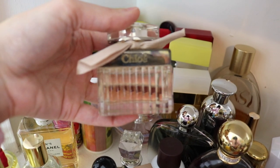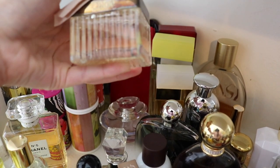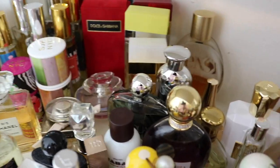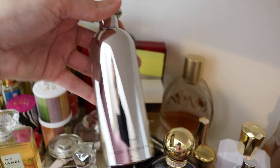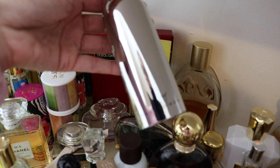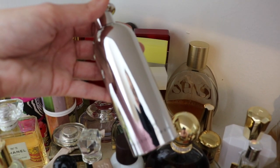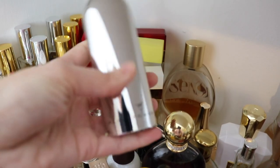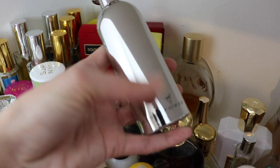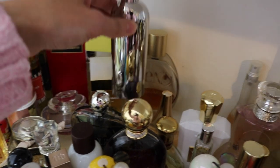Next we have Chloe — this is the new Chloe, the original formulation. I love it. I love Chloe fragrances. A lot of people think it smells too mature but I love it. Next we've got Penzo Power — this is a men's fragrance and it's supposed to be similar to Tom Ford Soleil Neige. I've got a decant of Soleil Neige and I've tested these side by side. There are definitely differences but you get the same experience. This one lasts a lot longer on the skin and it's much cheaper than the Tom Ford — I think it's a good alternative.